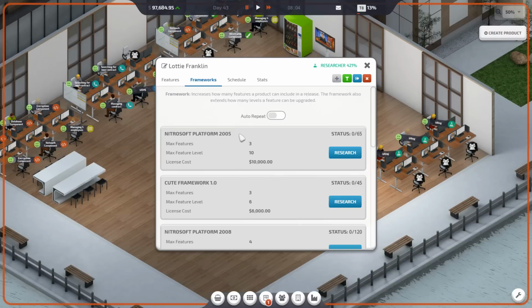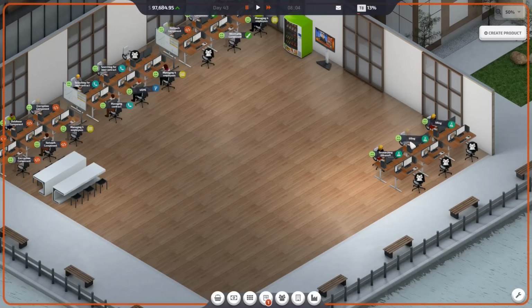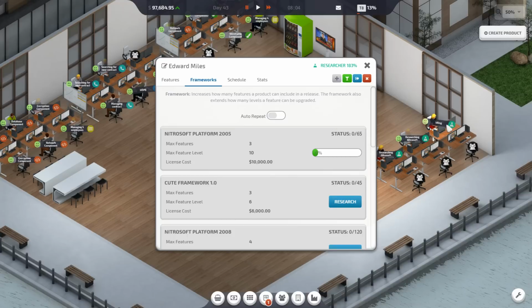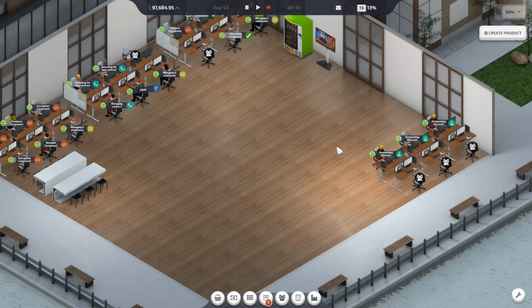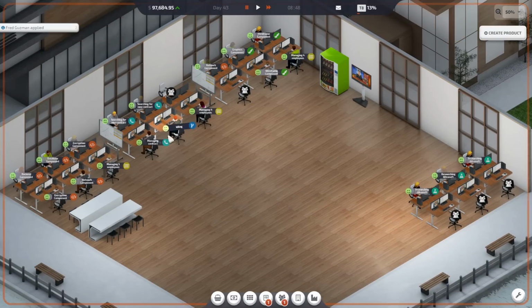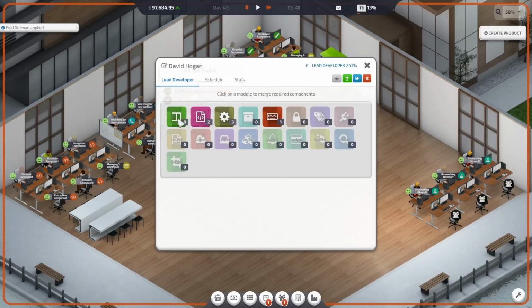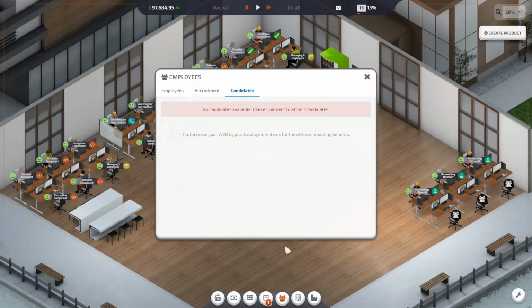I'm going to go for the Nitrosoft Platform 2005, and we're going to need to research 65 times in order to get that thing done. This is why you absolutely need a manager here, because clicking these guys 65 times gets very annoying. Now, this one just needs 1 more interface module. We have another applicant. Excellent.